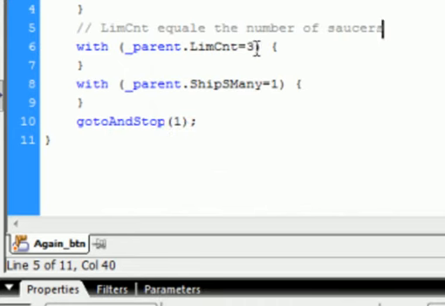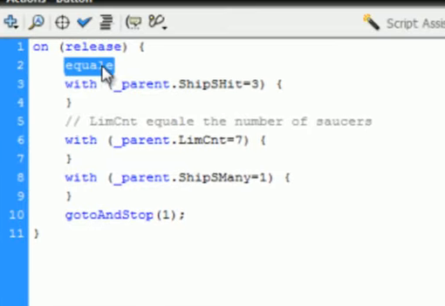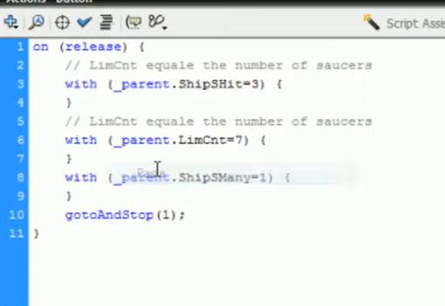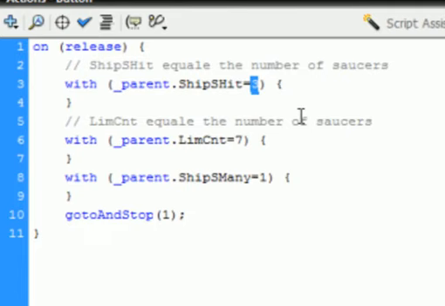The limit must equal the number of saucers, 7. And right here, paste it. The ships hit must equal the number of saucers. And that would be 7.